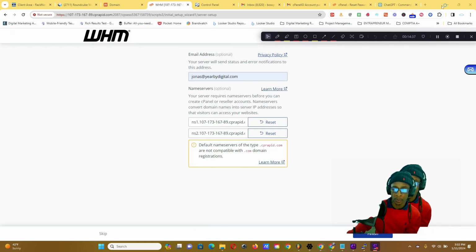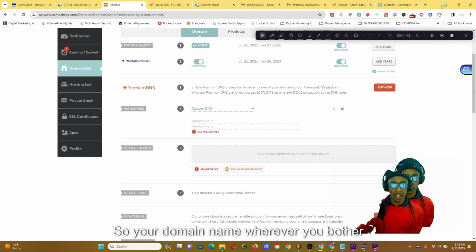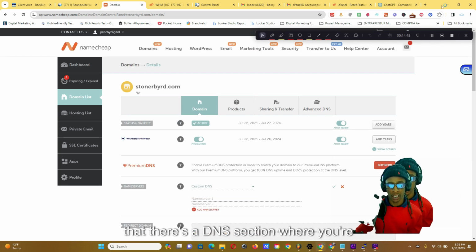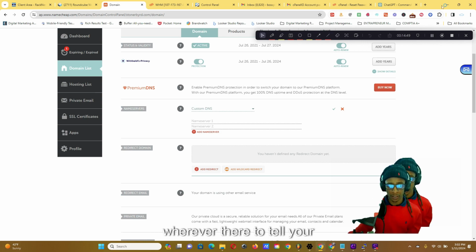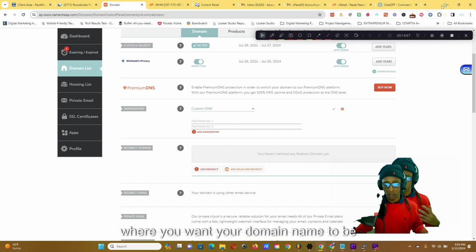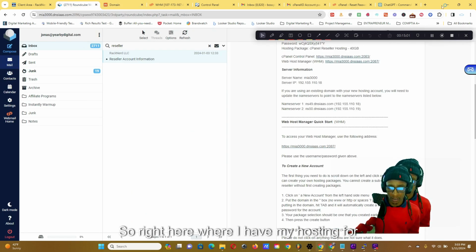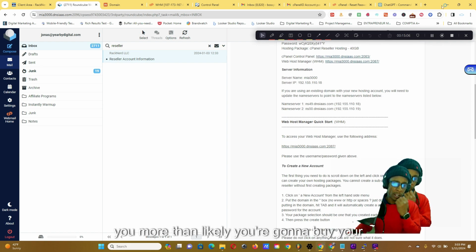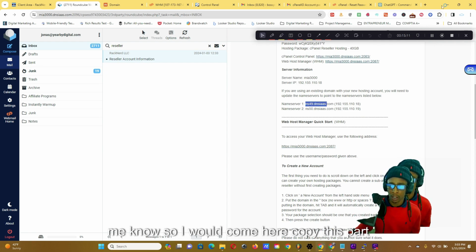All right, guys. So we're on the domain name part now. Name servers. So your domain name, wherever you bought it at, there's a DNS section where you're able to go and change the name servers to tell your registrar where you want your domain name to be hosted, right? So for me, it's RackNerd. So right here where I have my hosting, for you, more than likely, you're going to buy your domain name from RackNerd. It'll be a lot easier. If you need help with this part, just let me know.